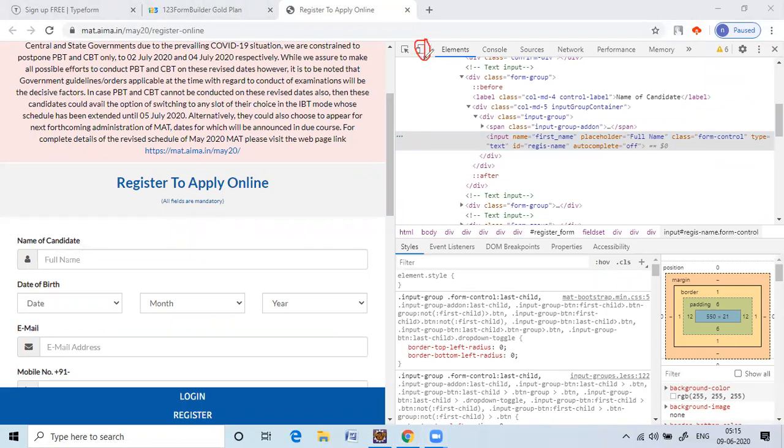This is the inspector. To inspect another field, there are three dots where you can change this view. This is a side by side view; you can also change it to top to bottom. I'll show you that also. First, I want to change the locator.